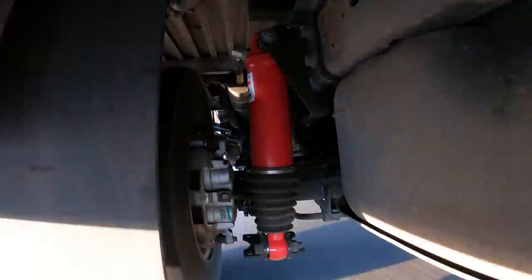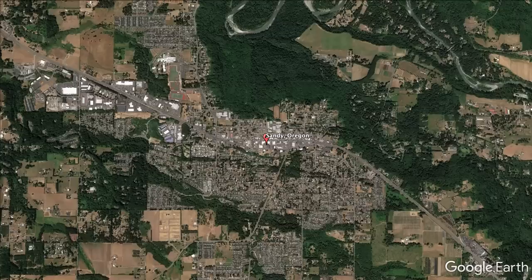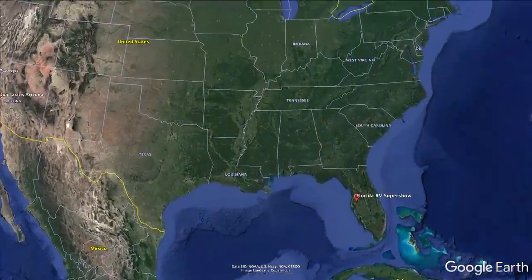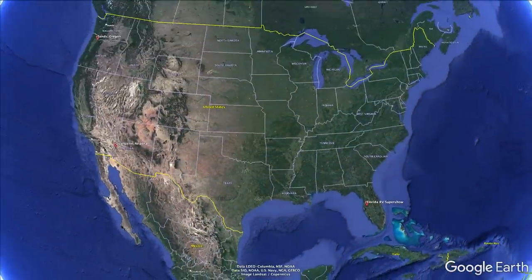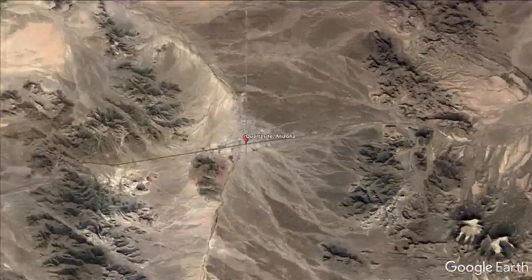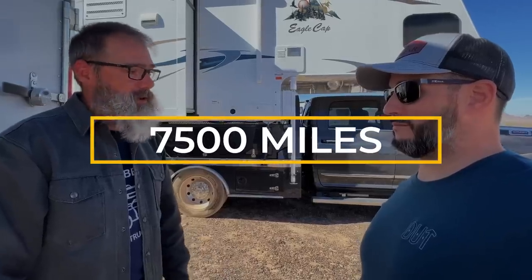We're running heavy — carrying a lot of product. The camper's fully loaded for long haul. We have dual fuel tanks, so we're a heavy truck going down the road. This is our first opportunity to try the liquid spring fully loaded. We left Oregon in early January, made it to Florida in four and a half days for the Florida RV Super Show, then had a couple of weeks to make it over here to the Quartzite Show. We've gone Oregon, down to Florida, back here to Arizona, and we've done 7,500 miles so far — in about a month, fully loaded.